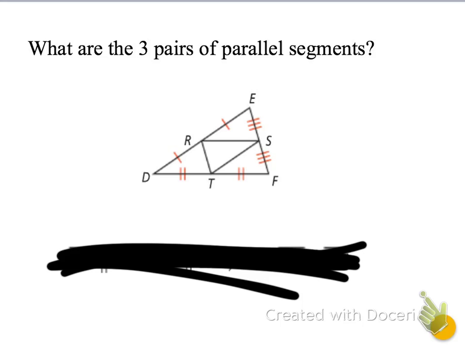Okay, so what are three pairs of parallel segments? I'm going to try to find an outer side along with the side that's parallel to it, the mid-segment that's parallel to it. So if I have this outside here, the mid-segment that's parallel to it is going to be this, because parallel means they never intersect and they run along next to each other. Then another set, say I pick this one here, the one that is parallel to it, that's a mid-segment, would be this one inside here, and then this outside one should run parallel to this yellow one.